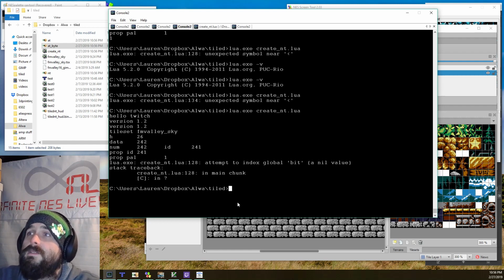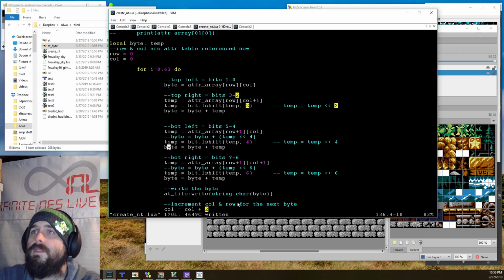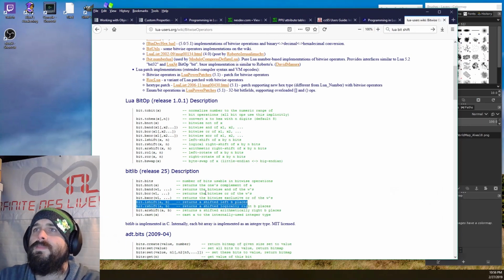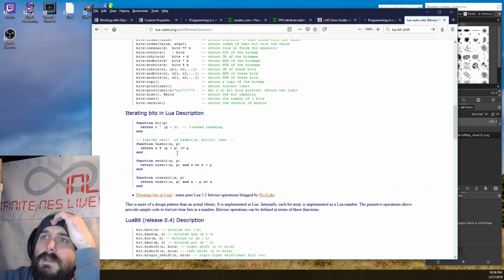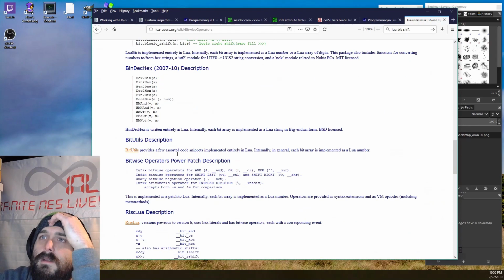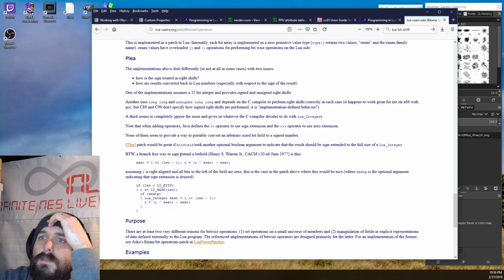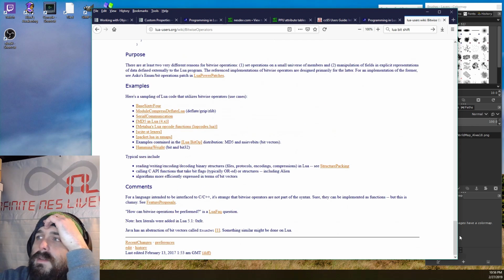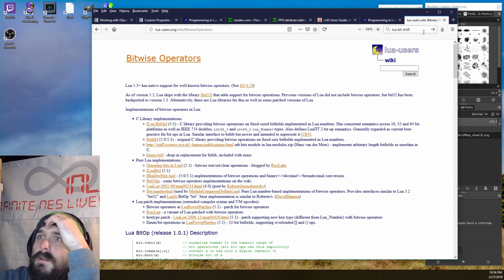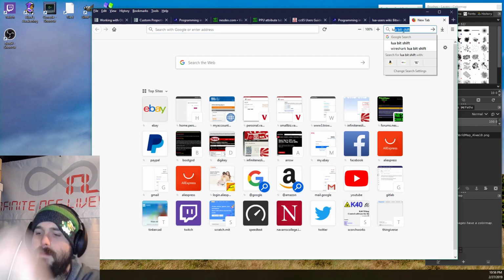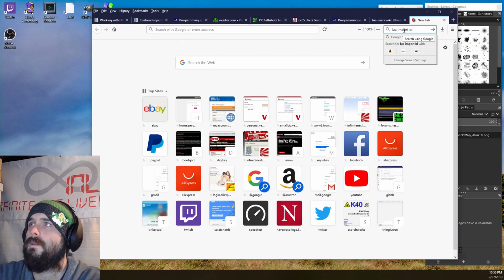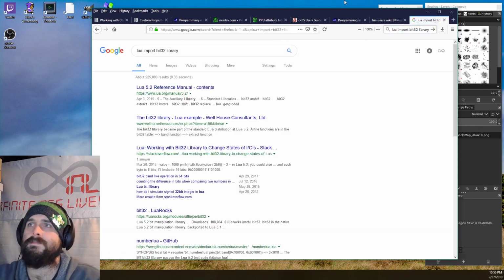Yeah, attempt to index global bit, no value. I think I have to import the bit. I think I just do like require. Oh, bit32 maybe.